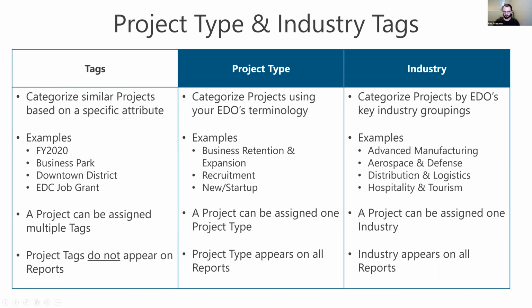You're going to be able to type in whatever words you want. So if you have a typo, let's say, in your industry tag, that's going to show up on the report. So you would want to go in and fix the typo, for example. Or if you're using too much abbreviation and you can't really interpret it, it's going to show up on the report, so you might just want to use the more formal version of something.